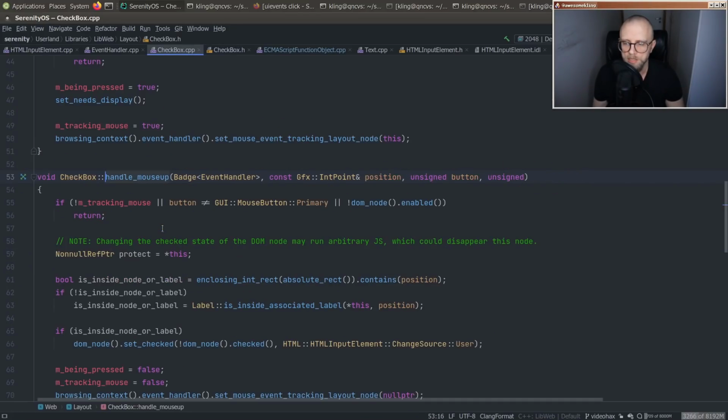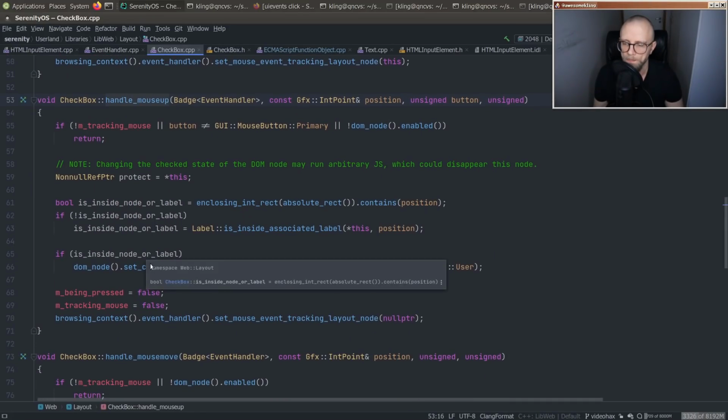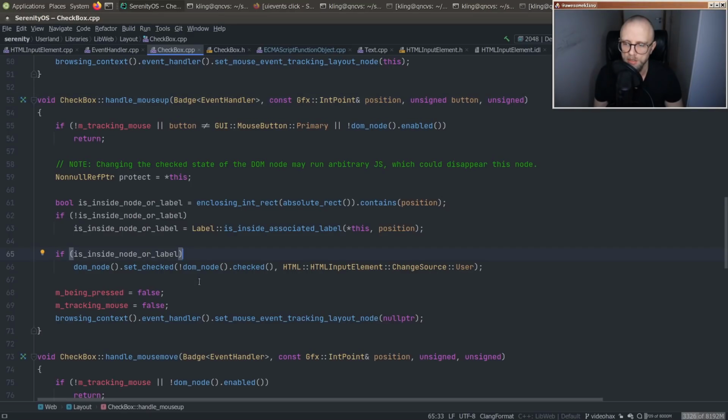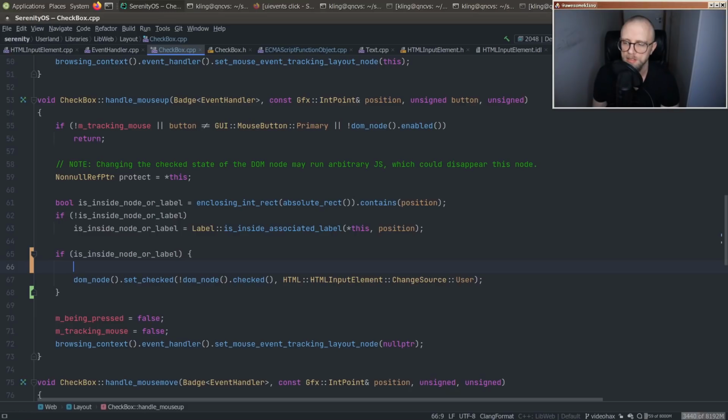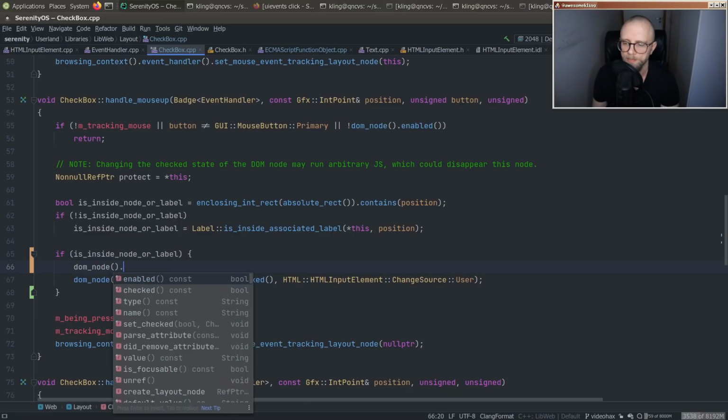So in mouse up here, let's see. If you mouse up inside the node or label, then that's when we cause it to toggle. So in that case, I think this is where we can produce the click event as well. Let's just tell the DOM node.